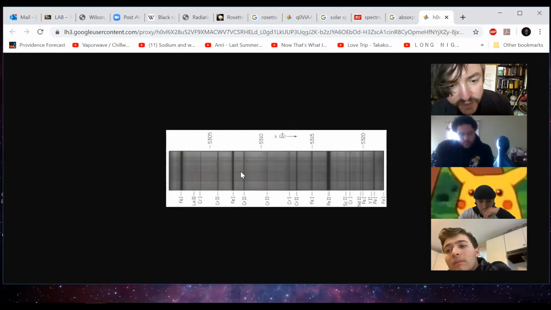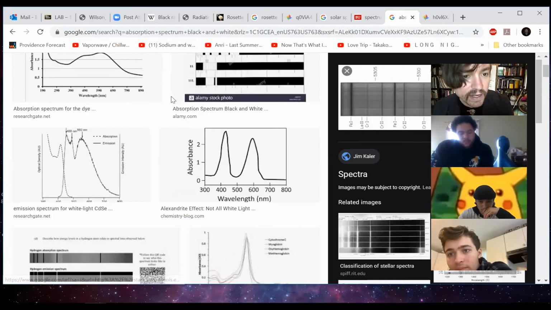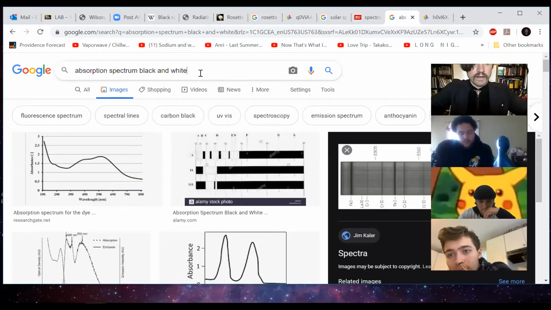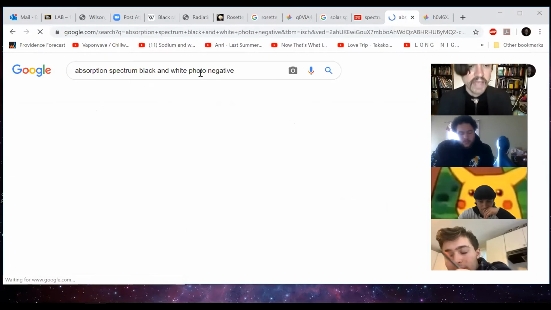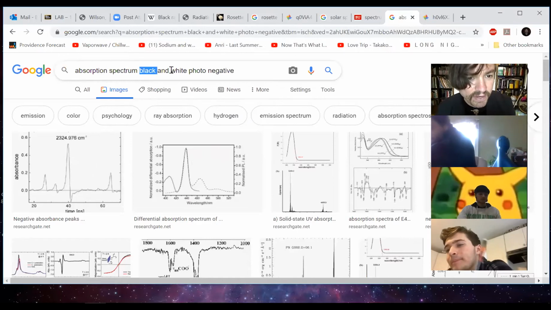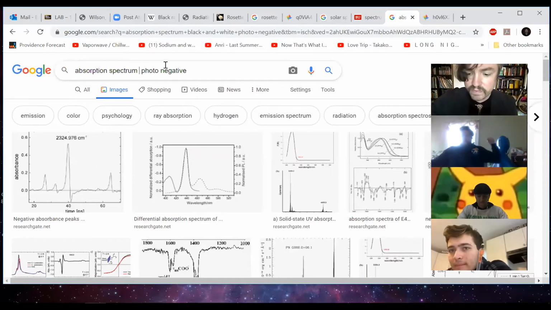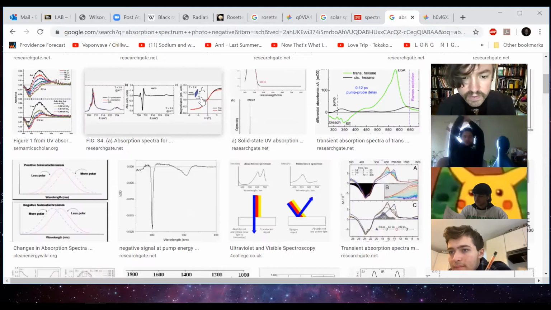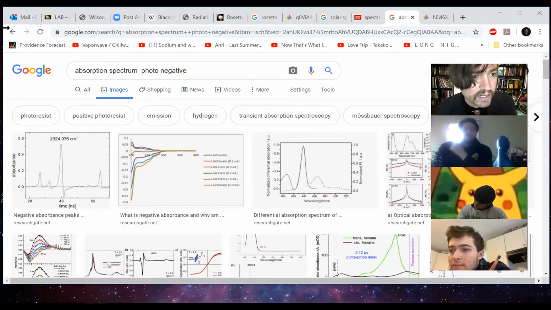But if that's too much for you, you could make it black and do a photo negative. If I type absorption photo negative, I don't know if I can get anything. Anyways, you get my point, right?